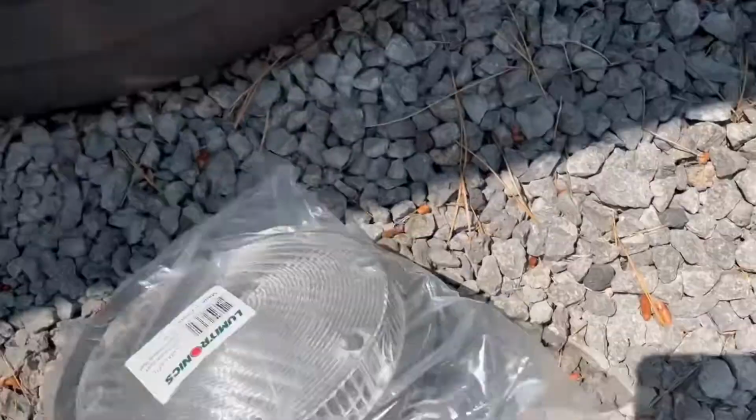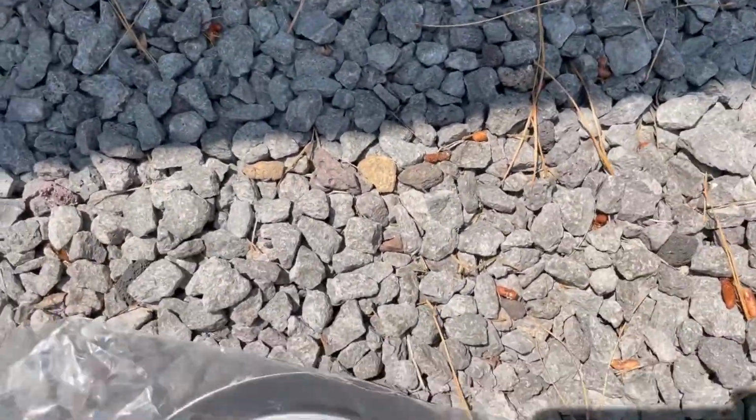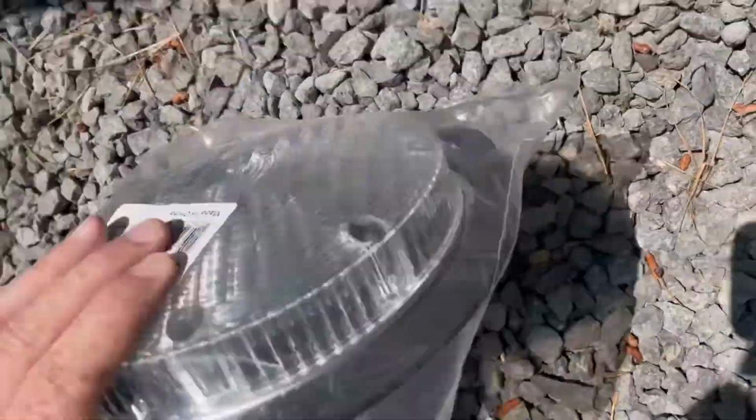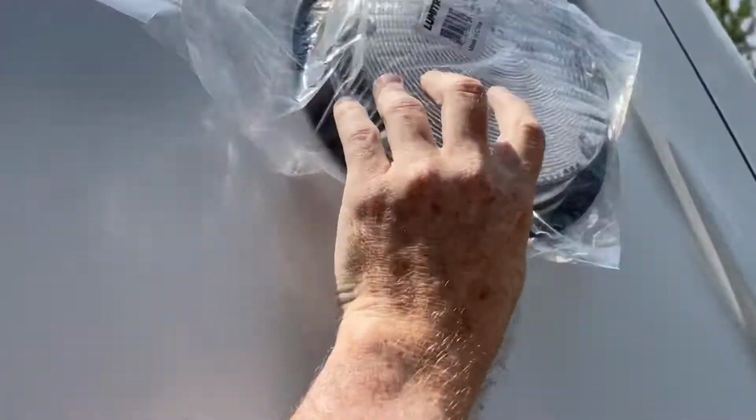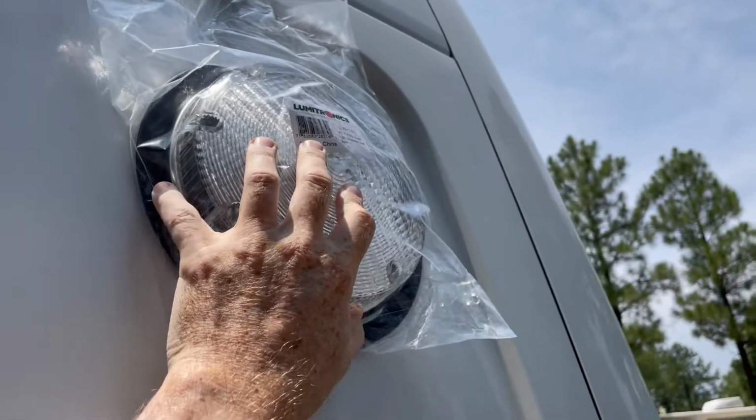One thing that came up is this dent up here. I don't know if you can see it. You can kind of see it. That was from the previous owner. One of their ladders fell over and dented it from the inside. He hammered it back down, but it's, you know, dented. So instead of taking it into a body shop to have it fixed, I'm gonna do this instead. I'll leave it in the package to keep it clean, but I'm just going to mount this over it. That will cover up the dents, but it also gives me the ability to have some exterior lighting out here.